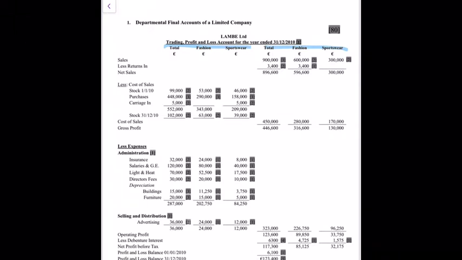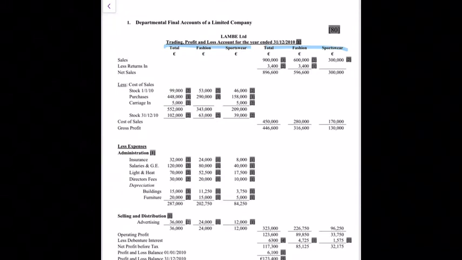In this question we have sales returns, but we only have sales returns for fashion wear. First of all, our sales are going in. Our total sales are €900,000, and that's split into 600,000 in fashion and 300,000 in sportswear. Those two figures are given to us in the trial balance, and you just have to calculate the total yourself. So that's why you're getting 3 marks for the total and 2 for each. So that's 7 marks for your sales figures alone. At that point you've got 8 marks already if you've got your proper heading in.